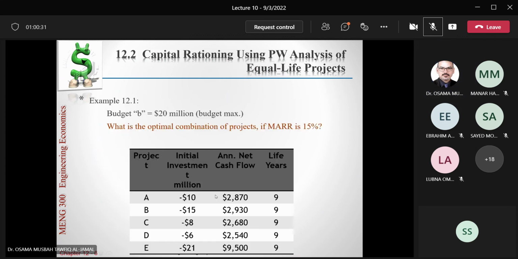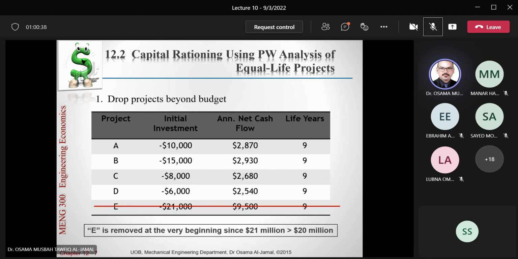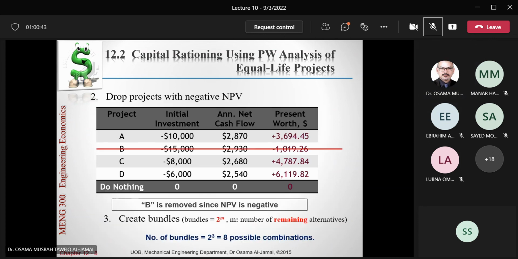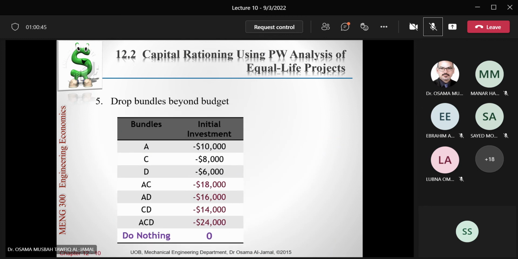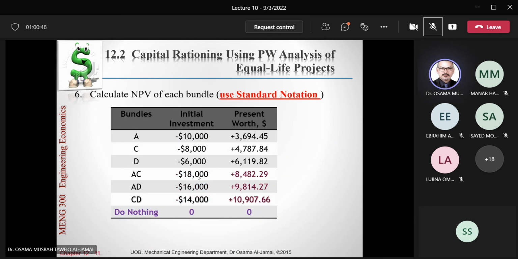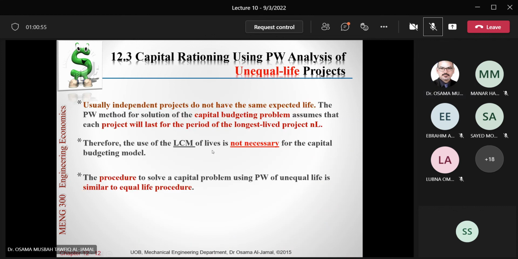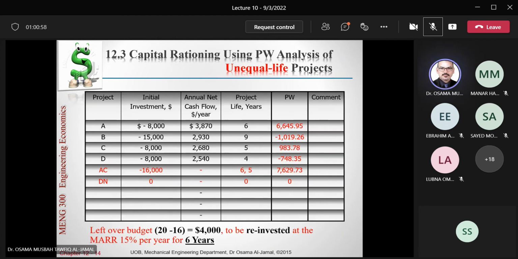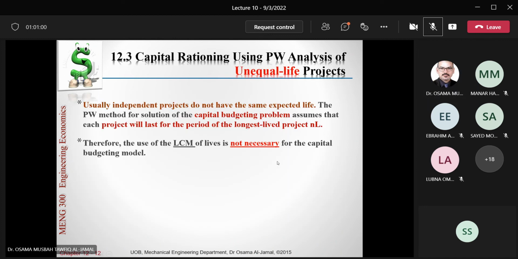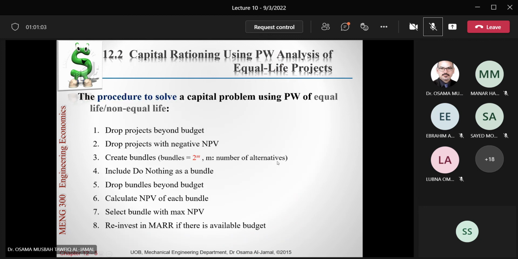What we did in here exactly, you can see it from this example. Go through that example for equal lives and unequal lives. This step by step, it will show you what to do. Go through it, do the calculation, and check if you can do it by yourself or not. Then we'll need to do the second one of unequal lives. We'll solve the problem inshallah next lecture. I'm going to stop in here.